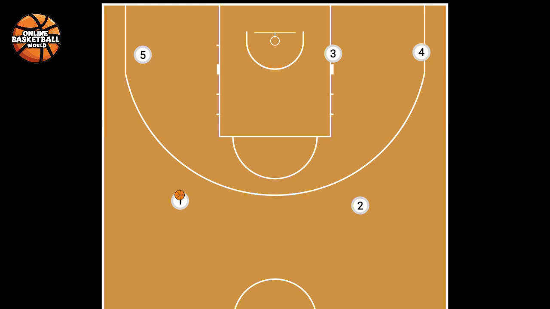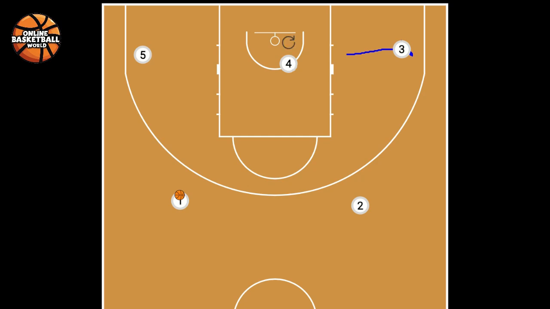How can we get continuous movement here from the flex? So it's going to start with number 3 setting a screen for number 4. Okay, so number 4 is coming off that screen, and they're going to look for the basketball about right here around the middle of the floor. That's your flex action, right?